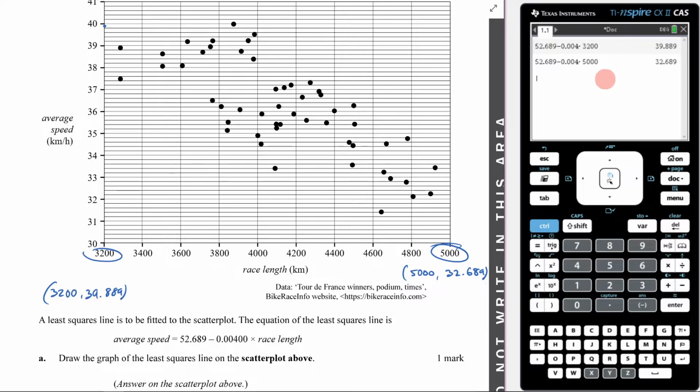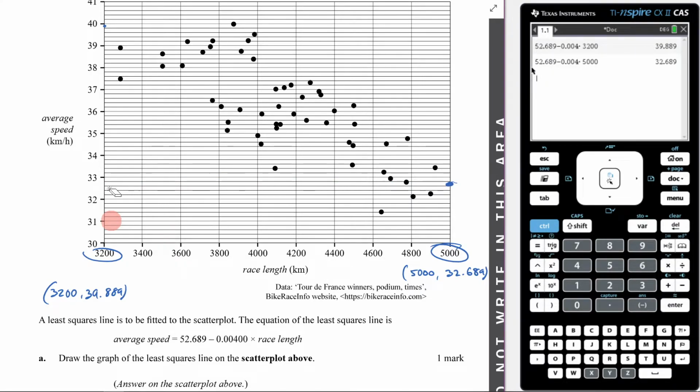And now I've got the number 32.689. All right, here's 32 here. Now remember 32.689, so 2, 4, 6. Now it's going to be a bit higher than that, so it's going to be around here. This is where you're going to use a ruler, right? I just need to figure out where this is going to be. You'd use a ruler and say, all right, it's going to be about there.